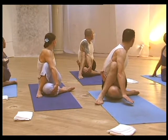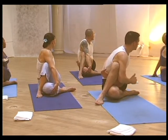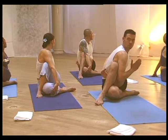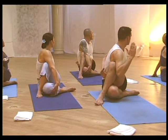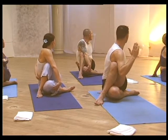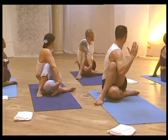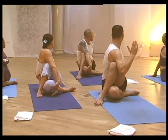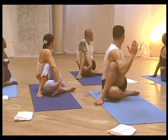Bringing the elbow up to the knee. And bringing the hand up as well. That's it. Opening up deeper. As Neil is here, this is the adaptive pose for those who find it really hard to stretch open the arm. And breathe into this, squeezing the internal organs. Opening up and stretching the spine right into the neck. Try to keep calm and breathe as deeply as you can. Inhaling and exhaling.